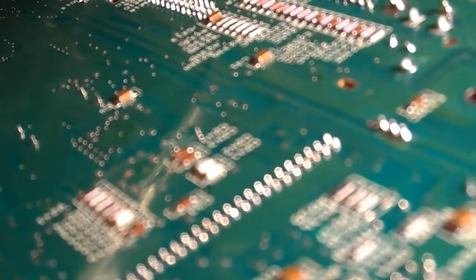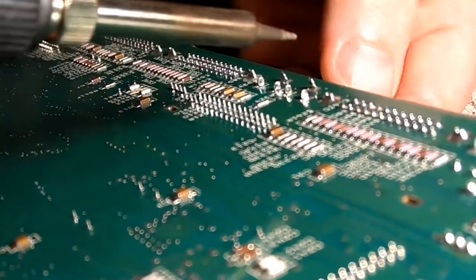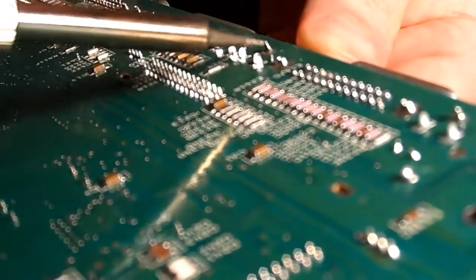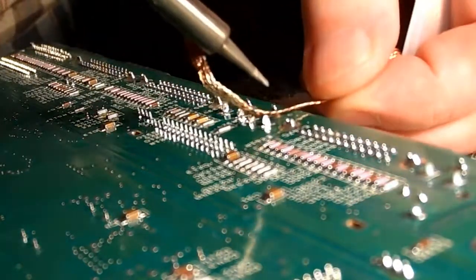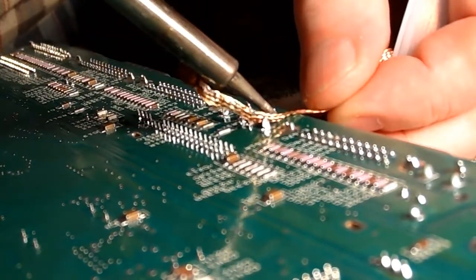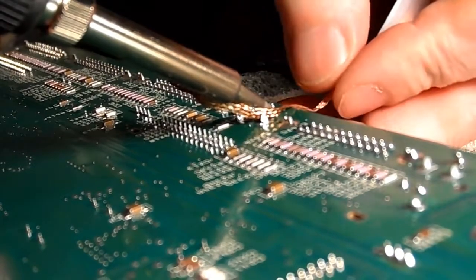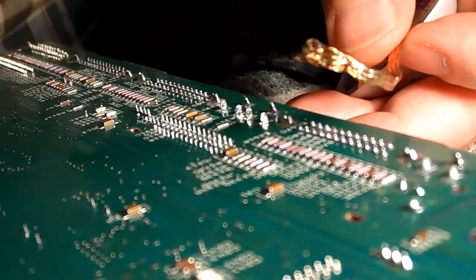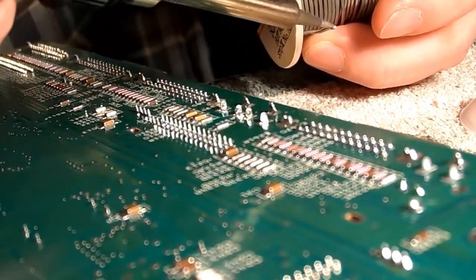Okay, I've got that broken. I've got this one here to do yet. I don't know if you're seeing that. Yeah. So I've got these two pins freed. You can see them wiggling there. But this one's still a bit stuck. Still too much solder on it. Just put a little bit of solder and use fresh solder on my soldering iron again.